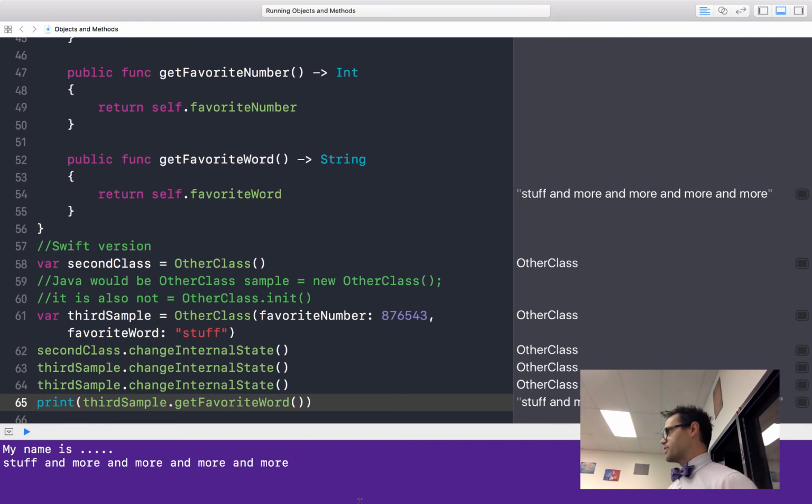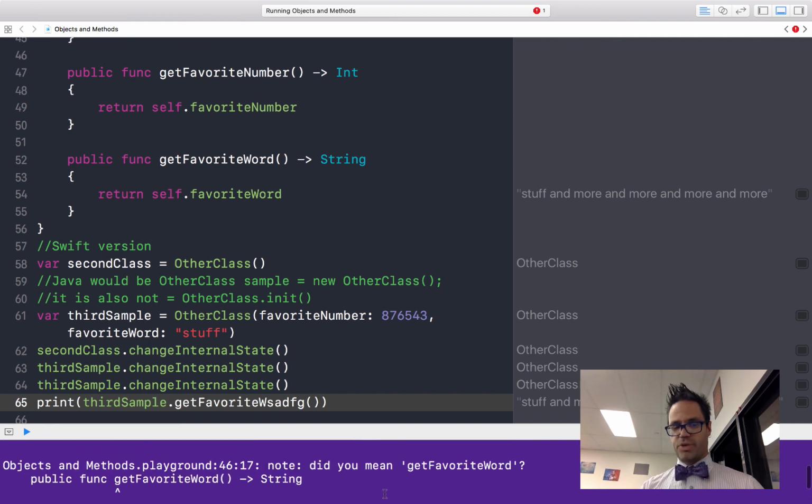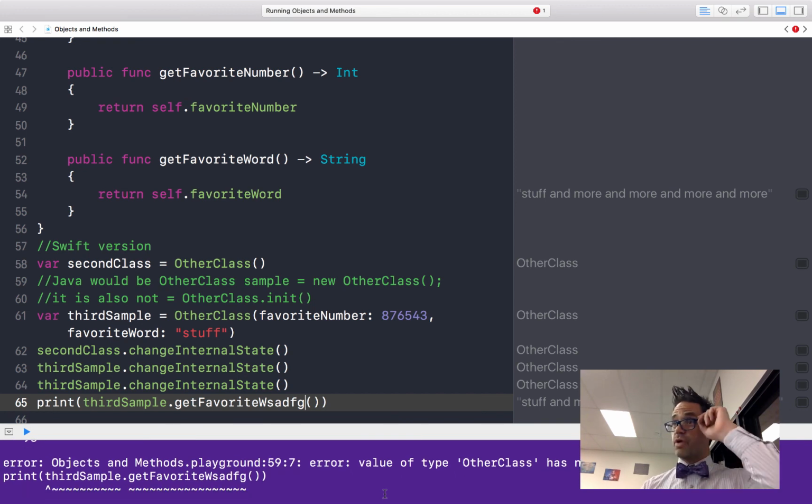Now, if we have error messages, just a quick review. If I have a problem in something, like say for example right here, get favorite okay? My errors will show down here at the bottom in my compilation window. It'll give me information at the top of that screen. So what I want to do is go down to that bottom window, scroll to the top of that bottom window, and read the first error first always.